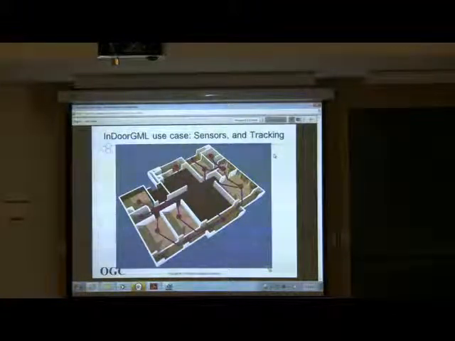And obviously, this maps very nicely to the indoor space, which is why one of the key IndoorGML use cases, and one that's been tested in Korea, is the integration of sensor information for navigation and tracking, and to make sure that IndoorGML supports the ability to enable applications to fuse real-time sensor information for indoor applications.